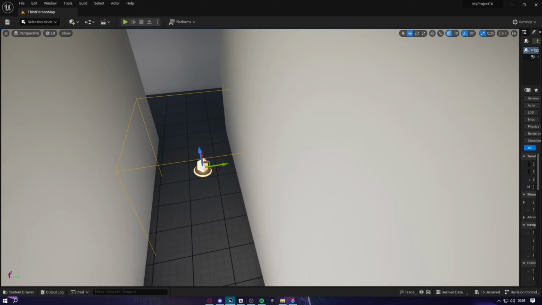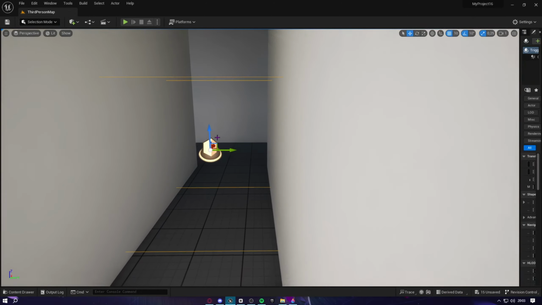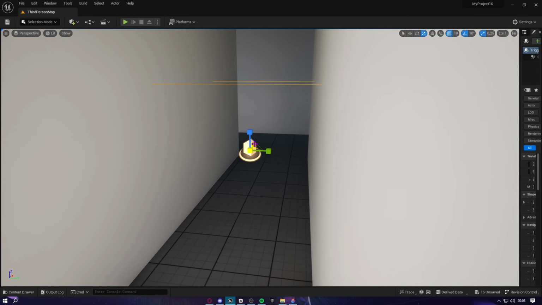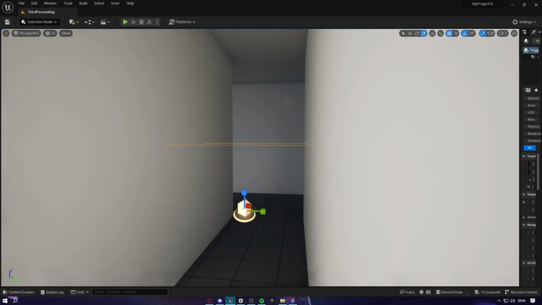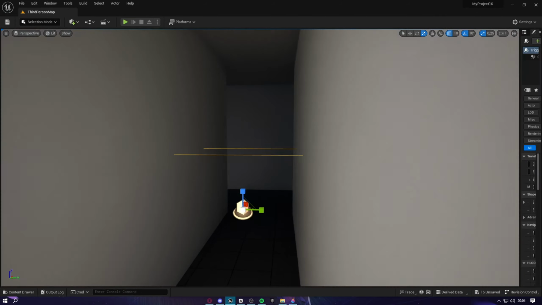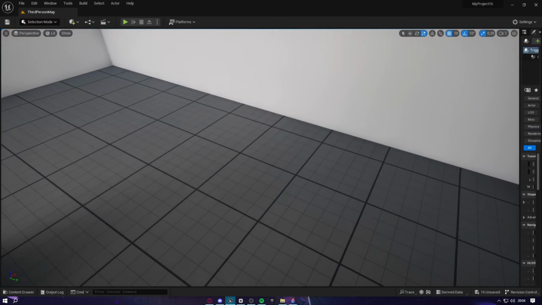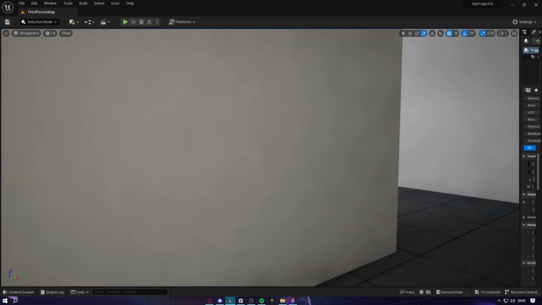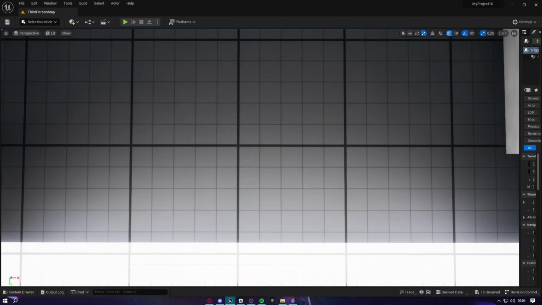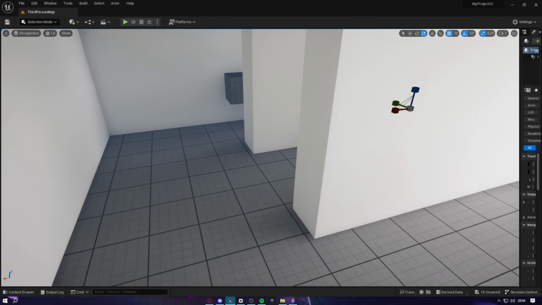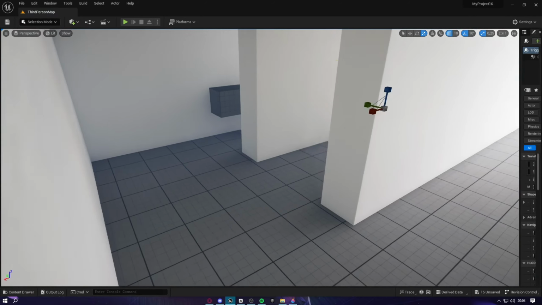So yeah, we're gonna do now the mechanics. So if we are walking through the trigger box, we're getting a jump scare. We're gonna do now two different jump scares. The first one I'm showing you now is that if we get to the trigger box, a sound is being played and the enemy is walking here. That often happens in games, for example in this game.